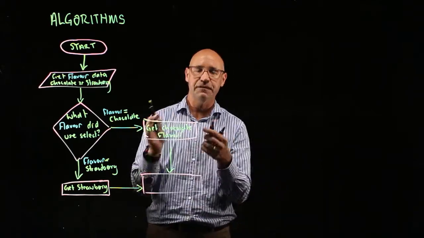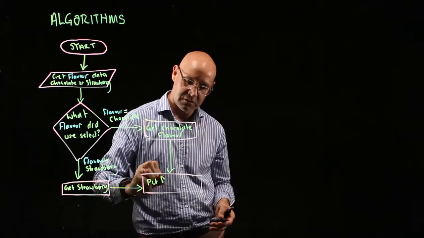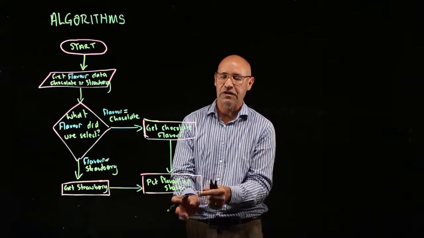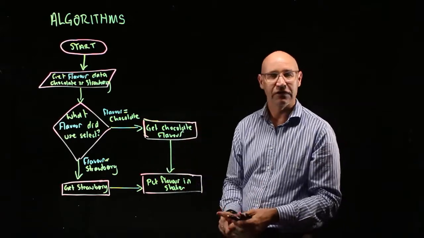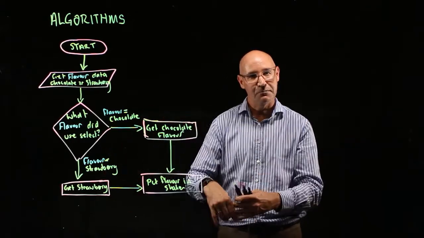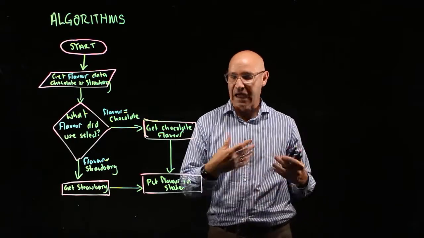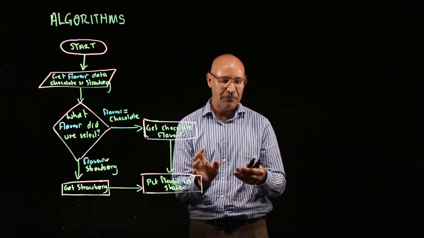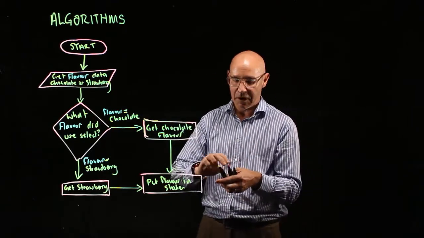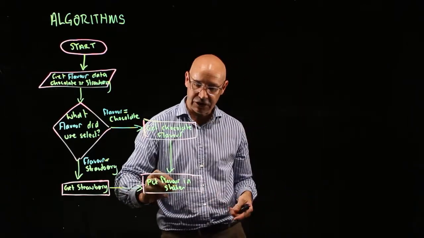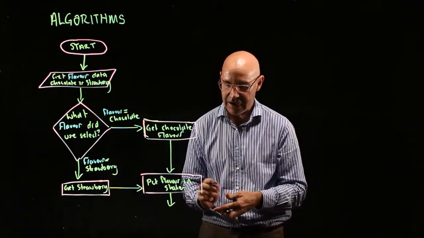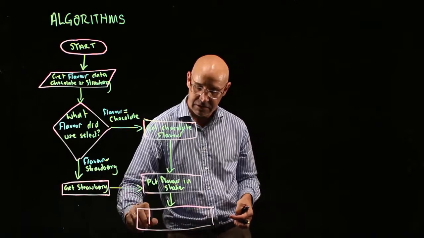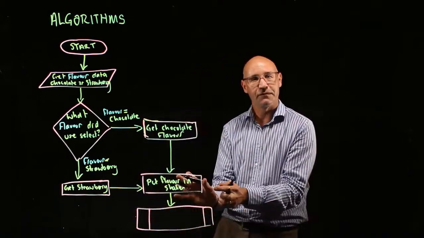So we're going to put the flavour in the shaker, in our milkshake shaker. Now, what are the rest of the steps in terms of processes here? We've got to add milk, shake it up, and serve it. All of those are just simple steps. So we can simplify that by making what's called a function. In other words, we can simplify our flowchart, and we depict that by doing this. That's what we call a function.